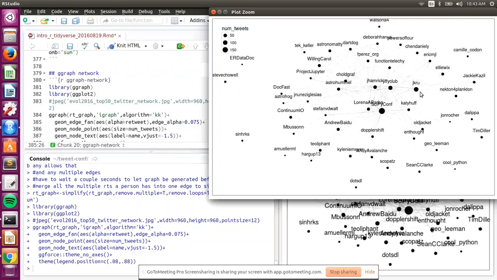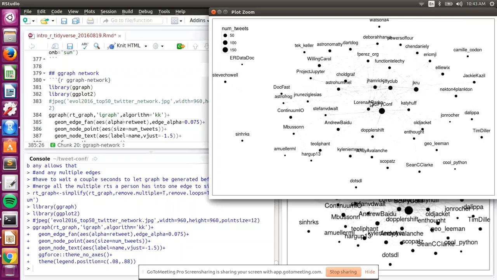But then there are these other three accounts that were really important, where most of the other accounts were talking to them as well.